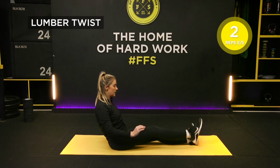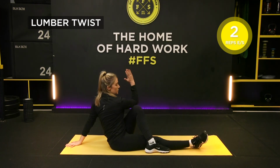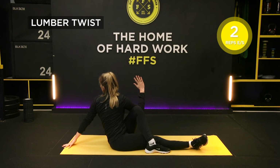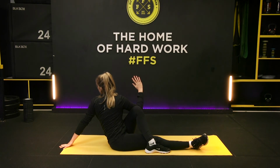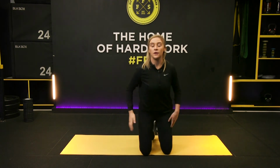And swapping back to that last one there. Left hand comes behind, right hand comes up, hooking in, a little bit more pressure this time. Nice deep breath in. Exhale further into the stretch and holding that for 5 seconds. And then relax out of that. So there are 4 exercises you can run through just to get more mobility into the low back and pelvis after you're sitting for a working day.